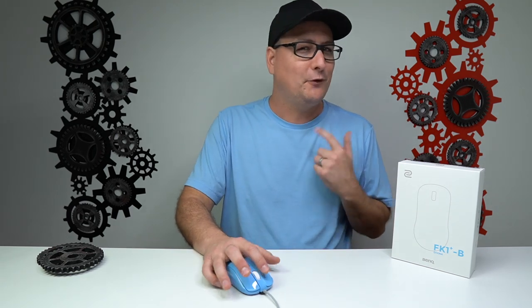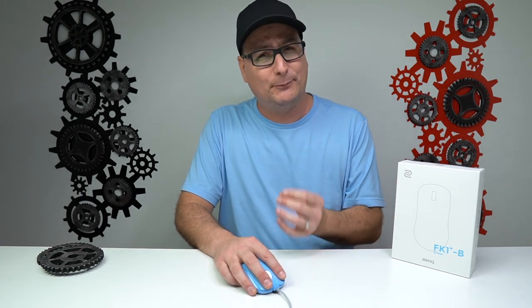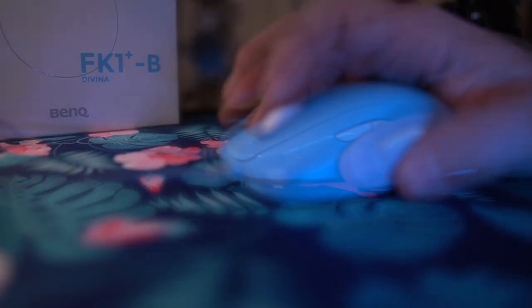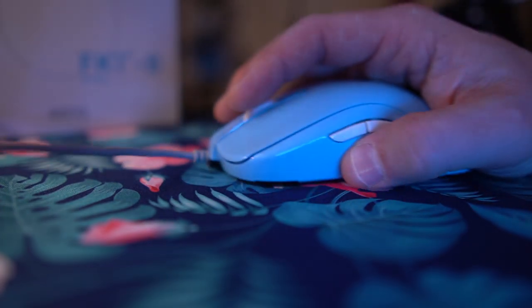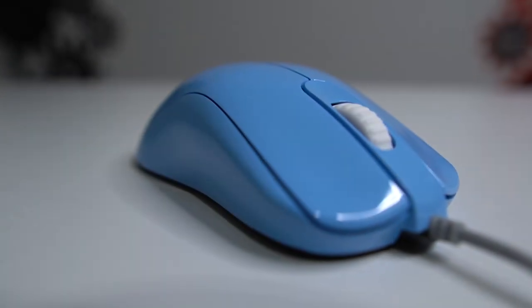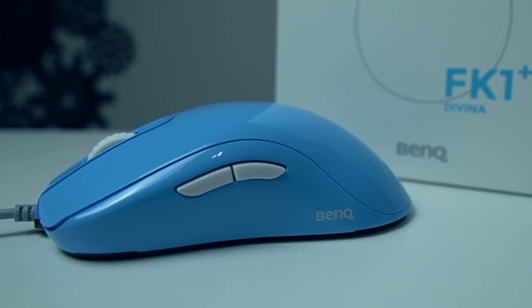Starting with the FK1 Plus B — the biggest, widest version. This mouse is absolutely fantastic. It fills out the hand pretty nicely, really nice palm grip. I can bring it into a claw too. It feels a pinch in the back of my palm but nothing bad by any means. It really fills out the hand — very, very fantastic for palm grip. Down on the side, it doesn't swoop in too drastically, so your hands are still very comfortable. On the back tail it just flares out a little, a nice mild slope, so your hand can rest back there very comfortably.